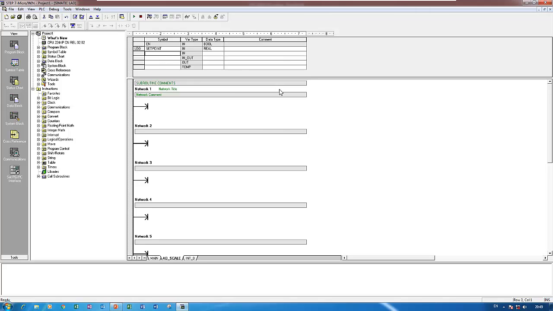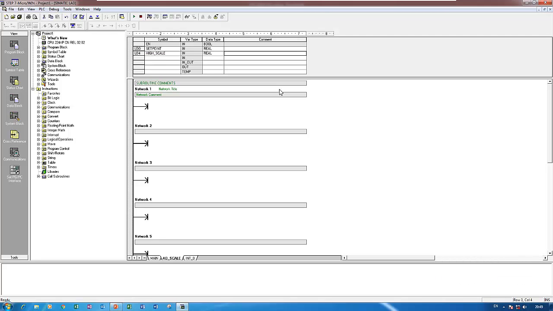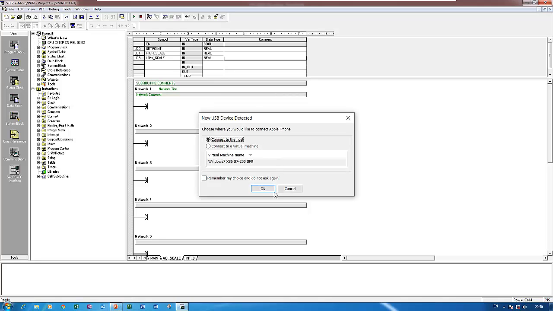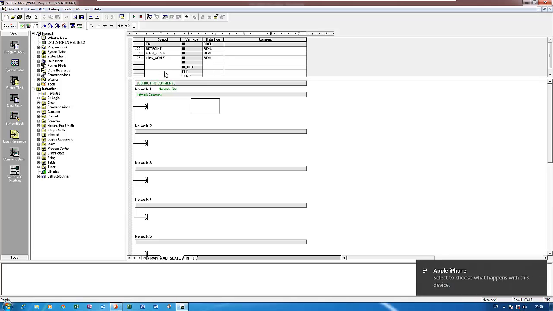The second is the high scale, the data type is real also, and another one is the low value, low scale. The data type is real also. Okay, so this is the input we already created, and the last one is the output.